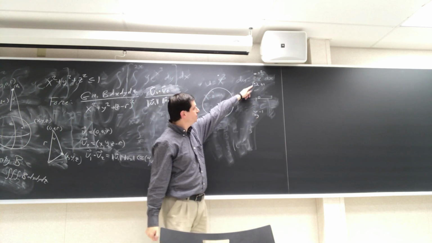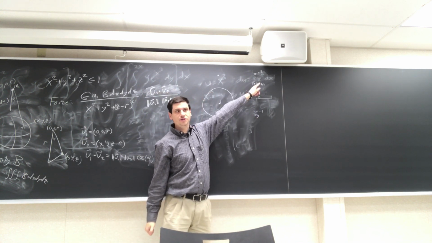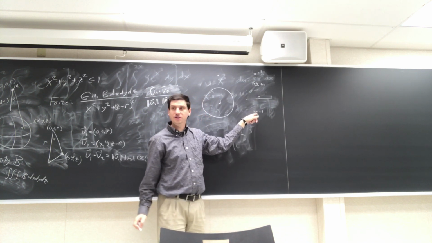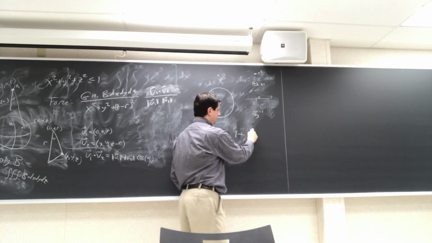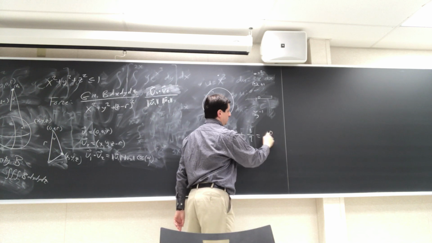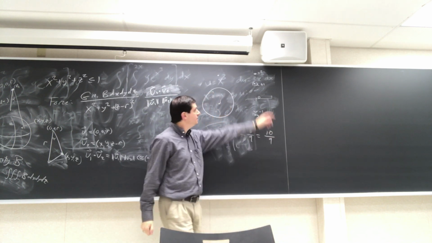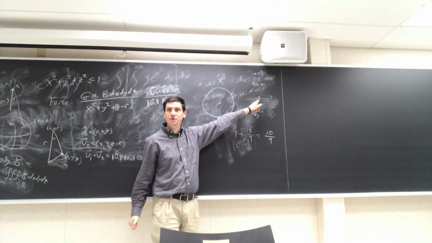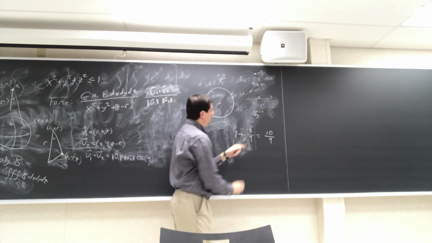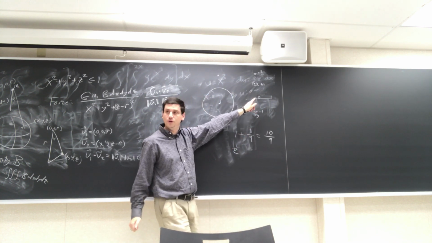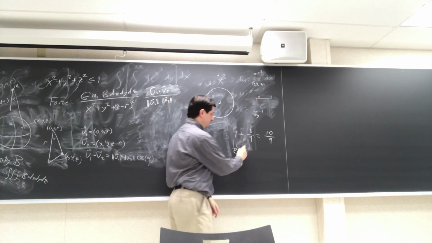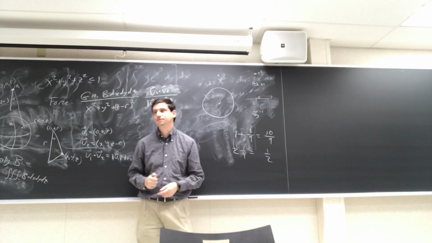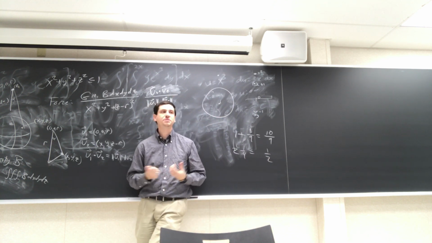So what's going to be the force from this one? The 1 over r squared is going to be 1. And then 1 over r squared, the distance from down to here will be 3, so it'll be 1/9. So we'll get 10/9. If I put all the mass at the center, that would be mass of size 2. And the distance is now 4, so it would be 1/4, which is 1/2. So they're not equal. So I can't just make the simplification.